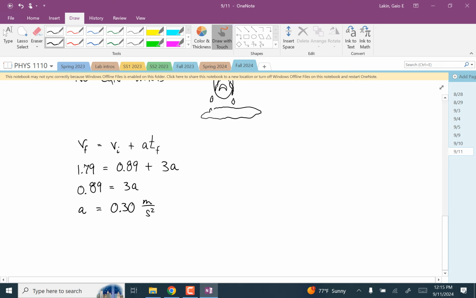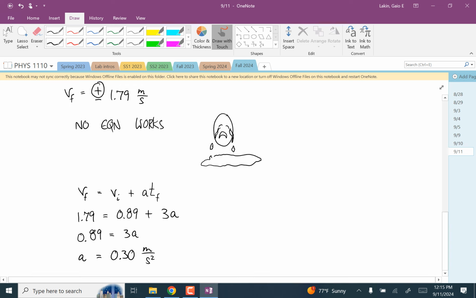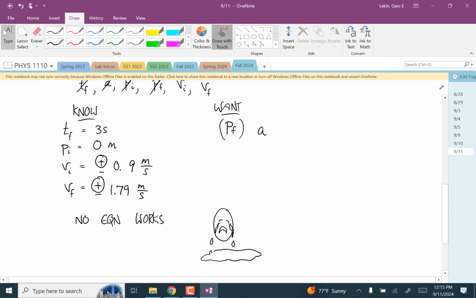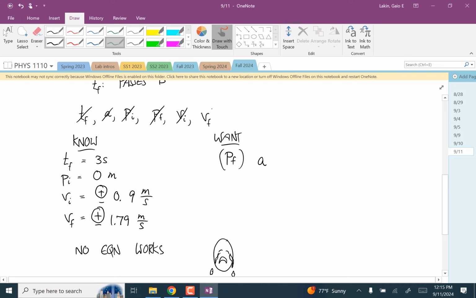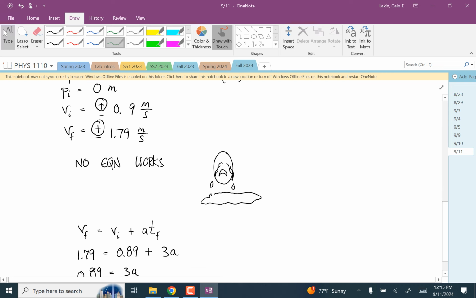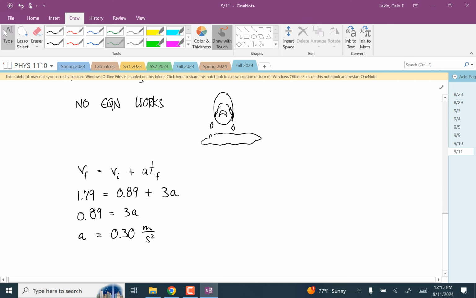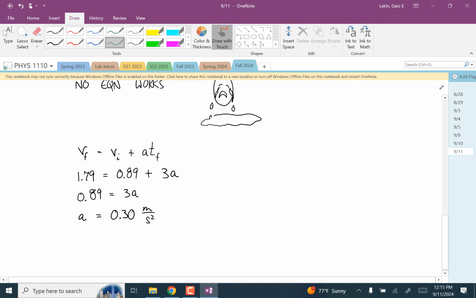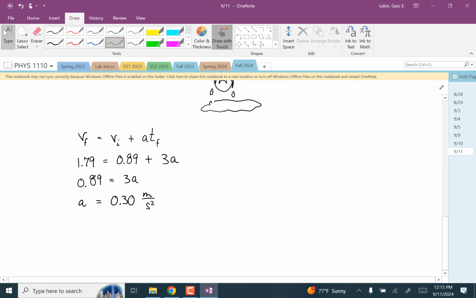Yes? As far as format-wise, do you want us to write out basically everything that you were putting on that paper, like unknowns? I think it would be a good idea for yourself, but if you want to go straight to the equation, that's fine with me too. And algebra-wise, would you like to see that first equation on there, or can we just start by plugging in the numbers? You can just plug in the numbers, sure. Yep, I can tell what equation you're using. I'm just trying to be clear for the people. I know a lot of people aren't really doing this stuff in their heads yet, so I'm trying to make it so when you look at your notes, you can tell what's going on.